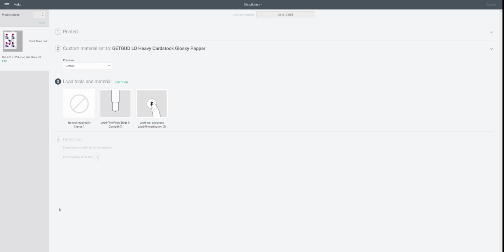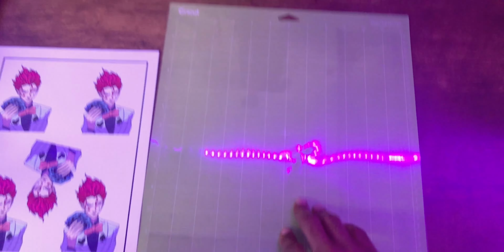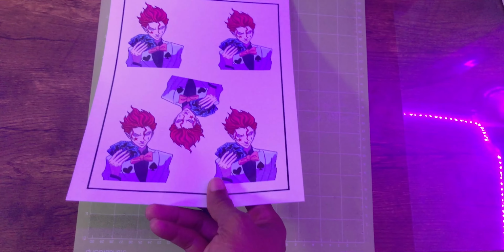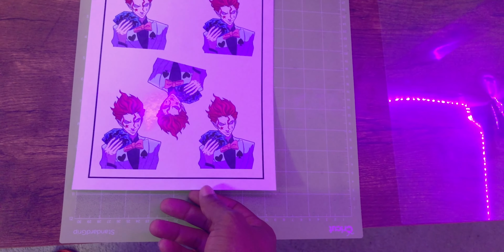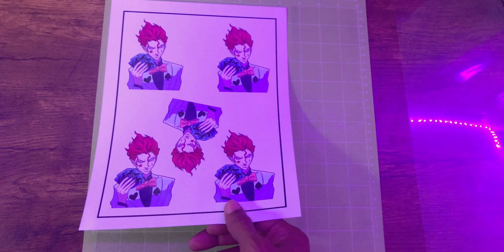And then once we're done, we're going to be cutting them out. Okay, so I have my cutting board and my Hisoka down. Just need to peel off this protective paper or the plastic. And then whenever you put this on the Cricut cutting board, you got to make sure you line it up to the corners. I try to be very precise with it because I don't like when there's errors or anything along with my cuts. So I try to get it on very, very precisely.